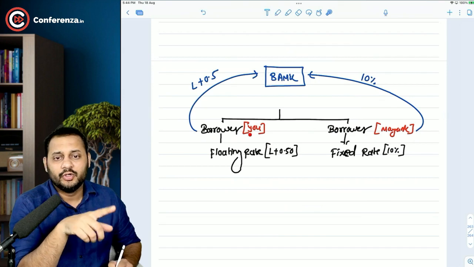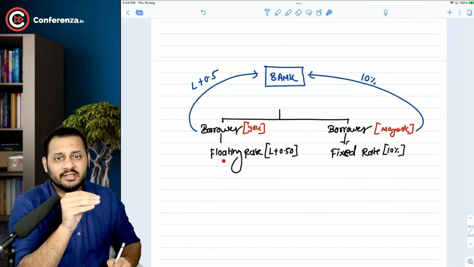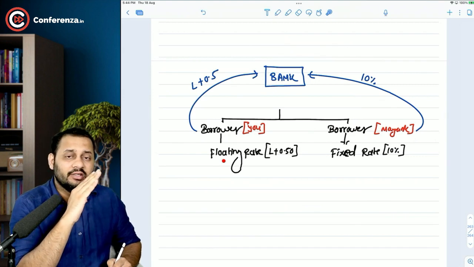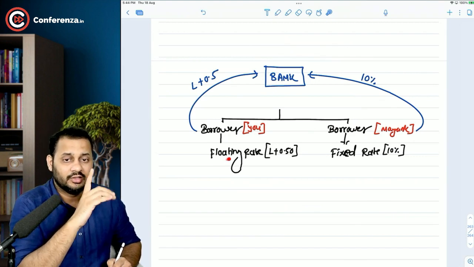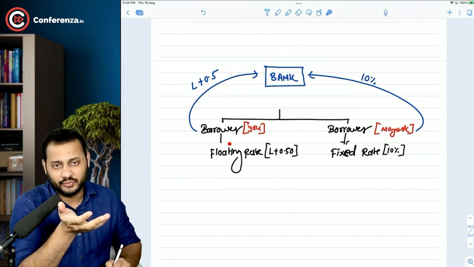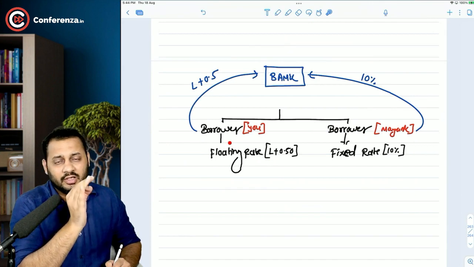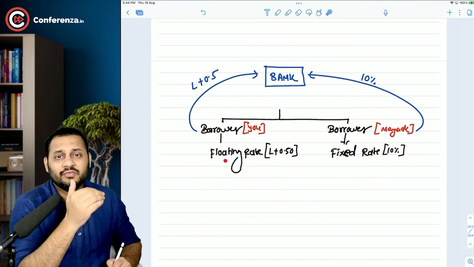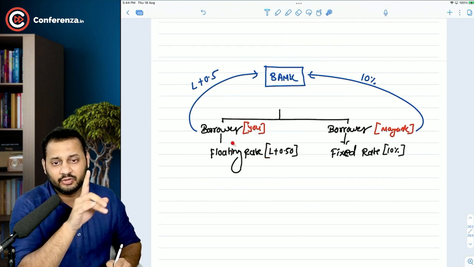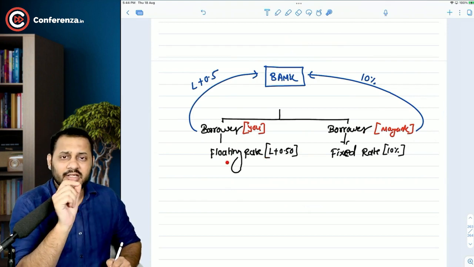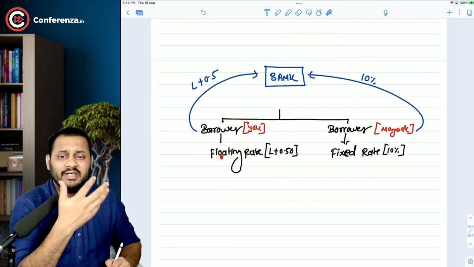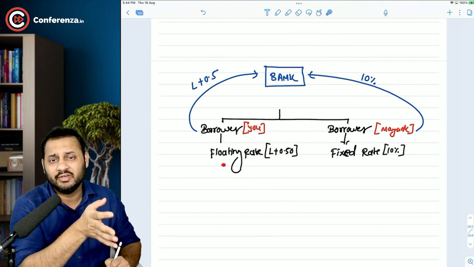You, the borrower, are thinking that the interest rate in the market is now going to rise. If it actually goes up, you will have to pay more interest in the coming time, and that's the risk to you, because the principal amount of 100 crore is the same, but the cost will keep on increasing every year if the LIBOR increases, because you have a floating rate loan. Then someone might ask a question: why did we actually borrow at a floating rate when we have this risk?